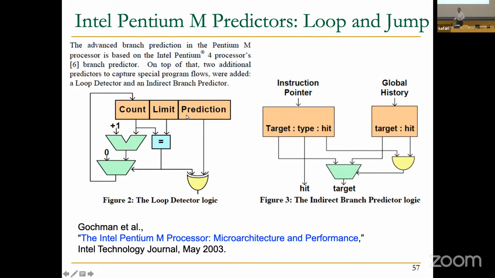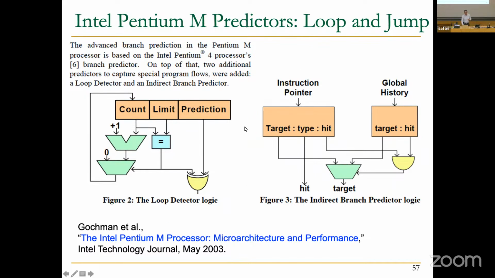So the question is, of course, there are multiple questions. How do you detect the loop branch? Usually backward branches are loop branches, but not all of them. How do you decide on what the limit should be? That's the difficult part, basically. You can guess. You can use the last time as a limit. You can use a better heuristic. You can use some hysteresis over here also, but you need to be smarter in terms of how you figure out the hysteresis. So this is the loop branch predictor that's used in this and somewhat explained in this paper.